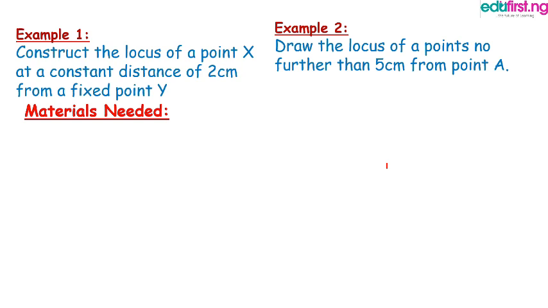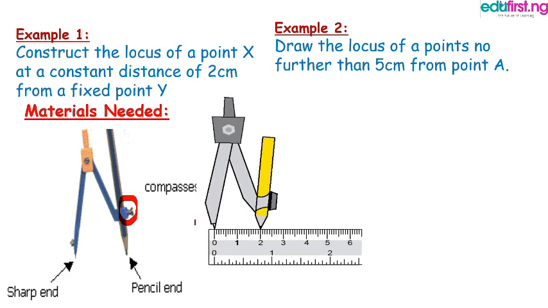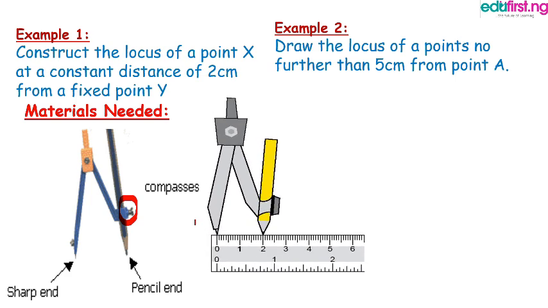Materials we need: a pair of compasses, a pencil - we need to ensure that the pencil is well fitted on the compass - and a ruler. We extend our compass to 2 centimeters, then we place the metallic edge of the compass on our paper, that becomes our fixed point. Then we move the pencil around as it forms a circle.